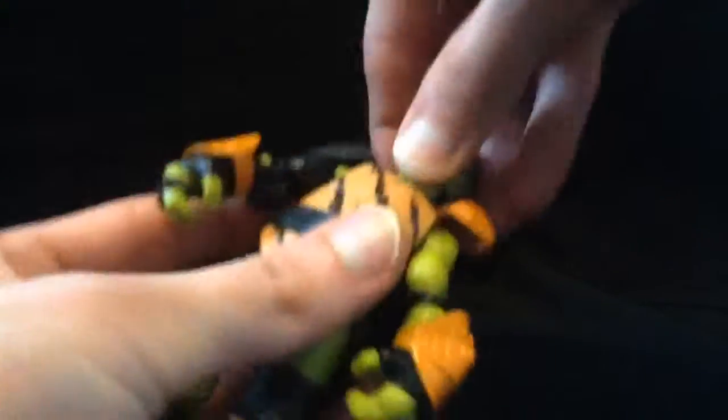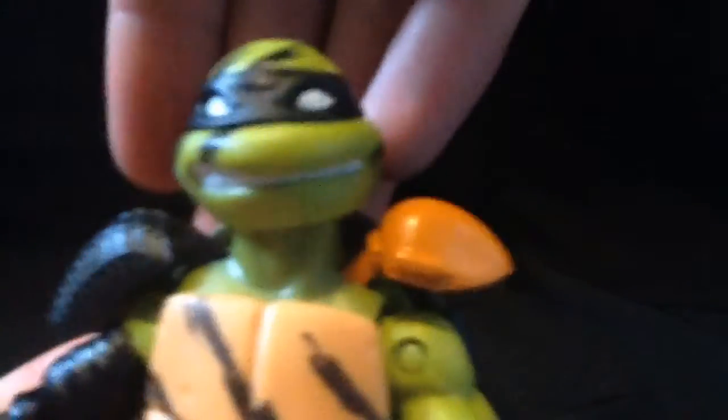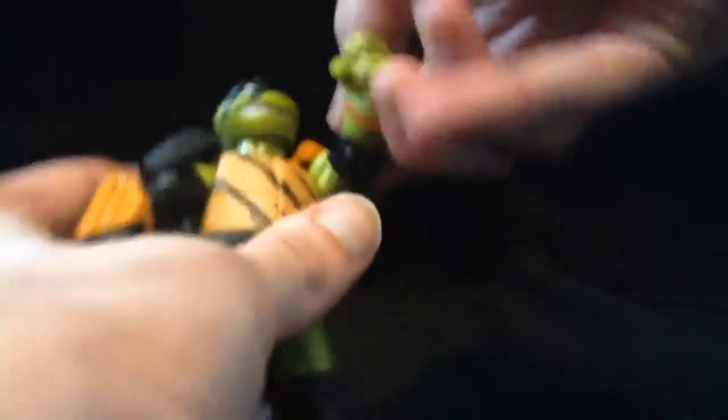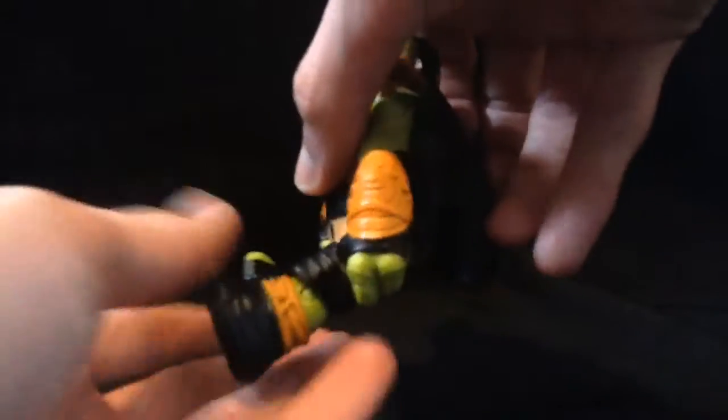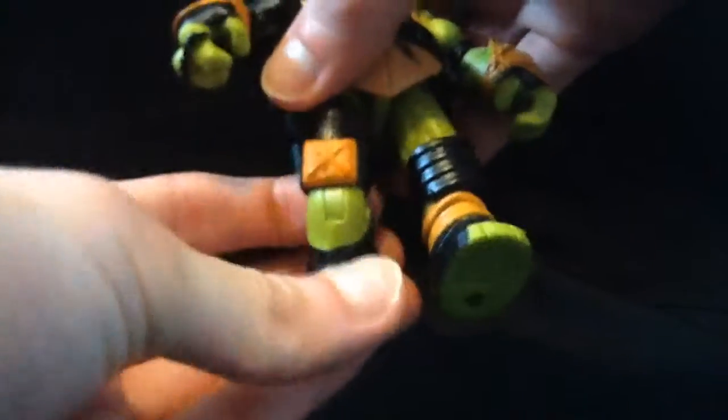But Mikey, in terms of articulation, he's got the ball in his head. He's got the hinge in the shoulder, swivel, hinge in the elbow with a swivel. No wrist joints. Again, they could have fudged it, or just made the freaking hinge the right way. Your arm does not bend inward like that naturally. He's got a loose, wide-jointed hip. I think his worked the best out of all of them. I think he's the one who can get into the best sitting position. He's got a single hinge at the knee with a swivel, and that's it.